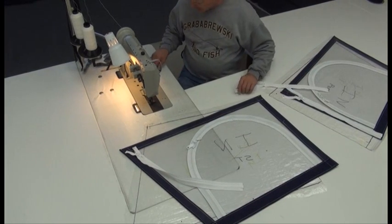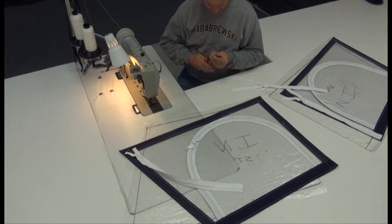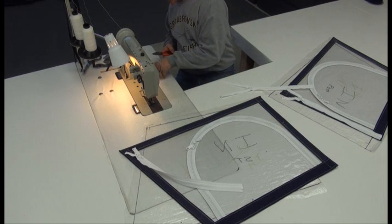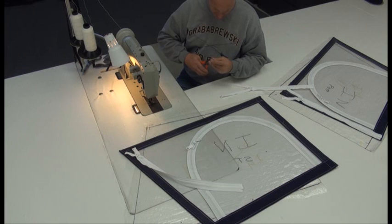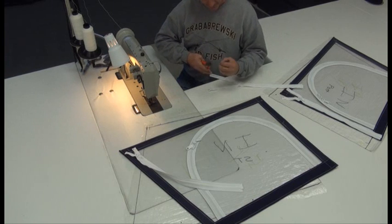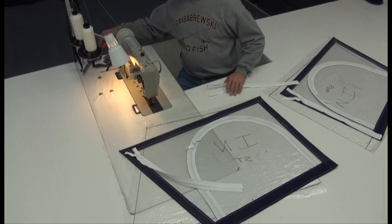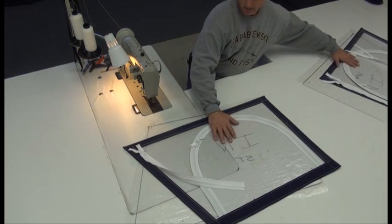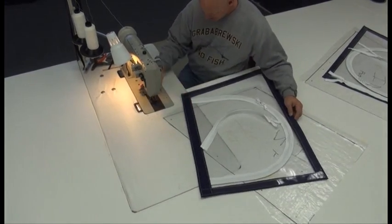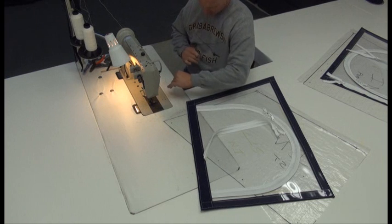We got everything bound. Now we're getting ready to sew these zippers on here. And what I'm doing is I've just cut off the proper length of these zippers, and I'm putting the little stops so that the slider doesn't come off the bottom of the zipper. All right. Now we'll just start with this one. This is the starboard side. Once again, making certain that you're putting the zippers on the inside of the panel so they don't get shown from the outside.